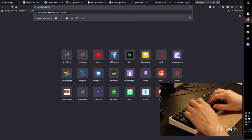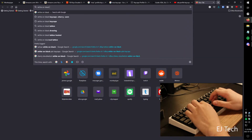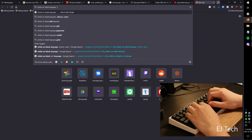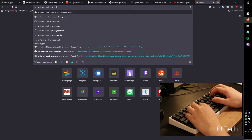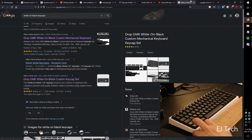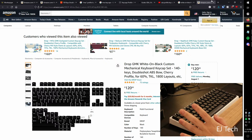So I was looking for white on black, black and white keycaps, but here's the challenge. Actually, you know what? Let's include the Cherry profile options, OEMs. Let's see what we get. The most popular, of course, is the Drop white on black. And this is what I originally wanted.